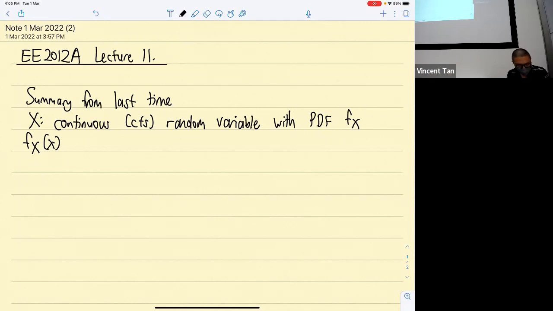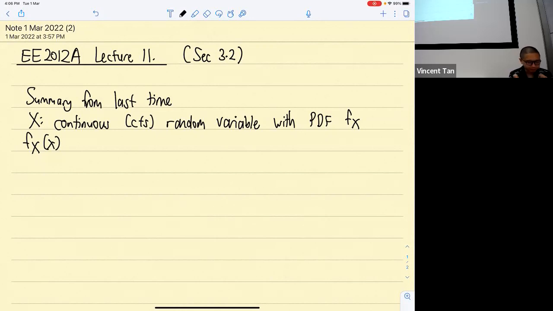Let us recap what we talked about last time. And then today's lecture, the reading is section 3.2. You must read it, okay? Because all the examples are there and you need to look at them. Last time, we covered the topic of section 3.1, which is the probability density function.